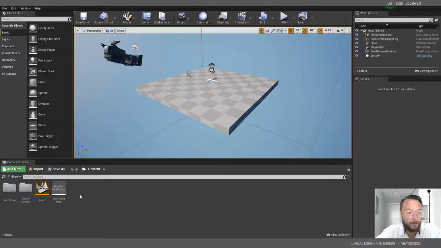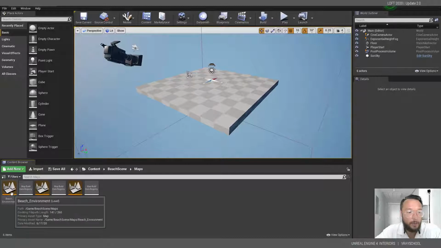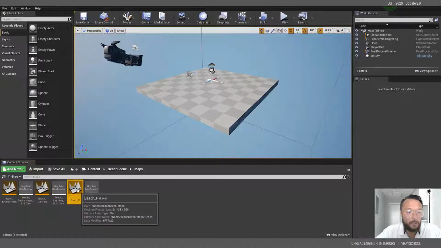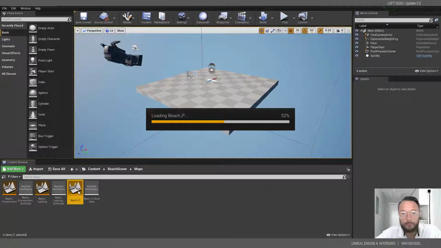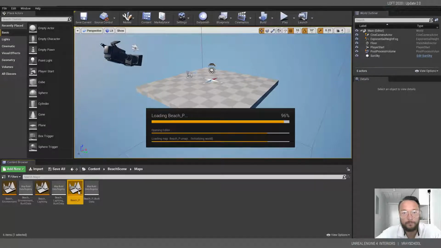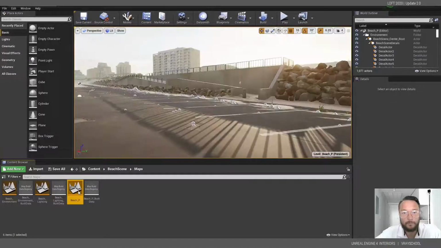All right, so here I'm gonna go to beach scene that was just added to the maps, and I can open beach environment. We have just beach lighting, and this beach P, it's got everything in it. So I'm gonna click on this beach P and open that. All right, so this was loaded.